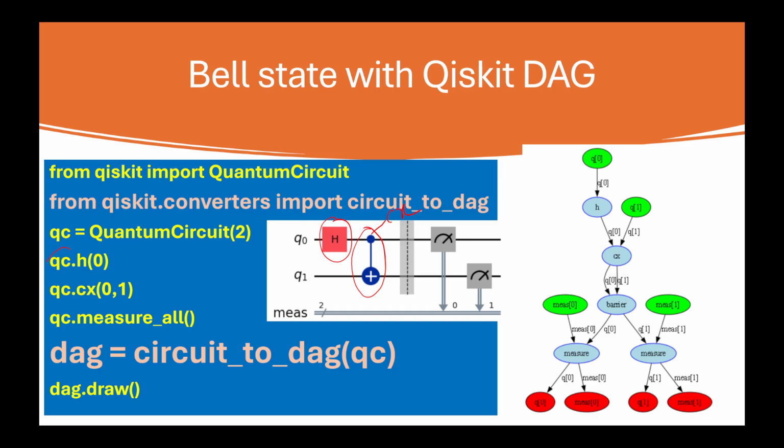Now we are going to use these 2 lines to represent the Bell state. The first line represents the Hadamard gate, which is on the first qubit line, and the other one is the CX gate, which uses qubit 0 and qubit 1. Qubit 0, Q0, represents the control point, and Q1 represents the target. We have used this line only because we have already imported Graphviz in Qiskit. Then we can easily view our DAG graph.